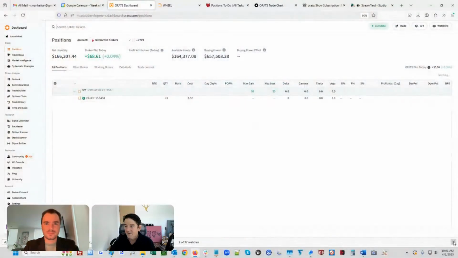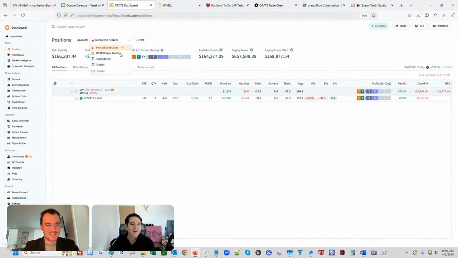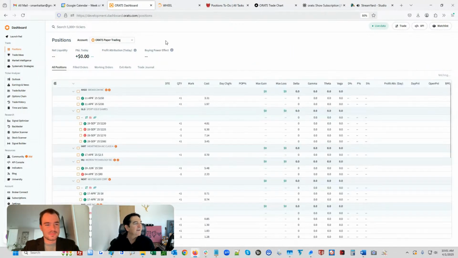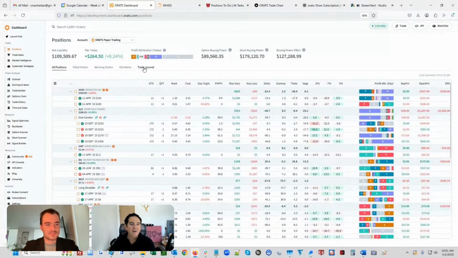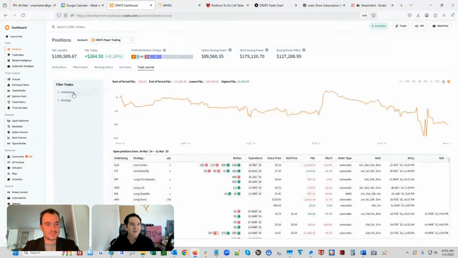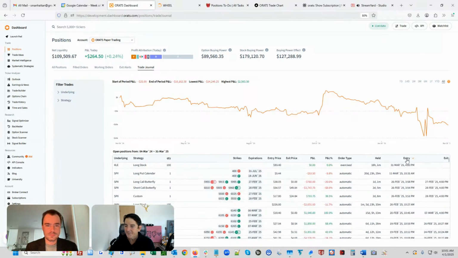Today on the show, we're going to talk about double diagonal backtesting and scanning. Matt, do you want to share your screen and get us started by going over our current positions? Sure. Double diagonals. It sounds complicated, but we get a lot of requests for this. So, a very cool strategy and interesting to think about.